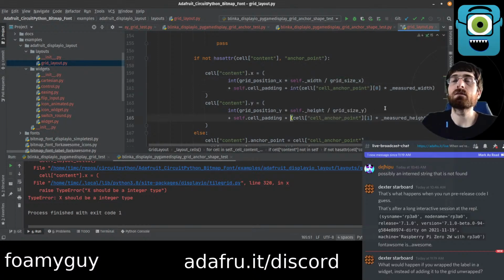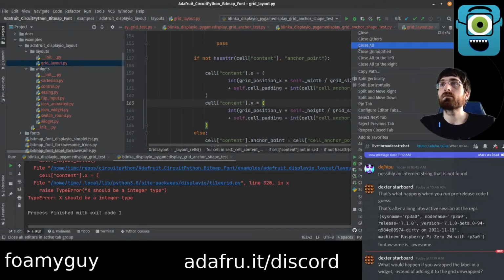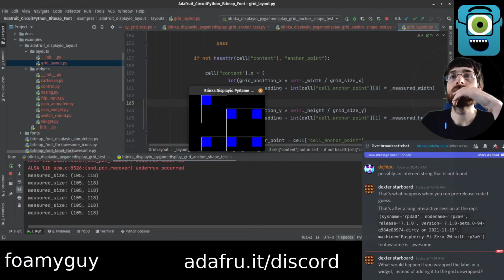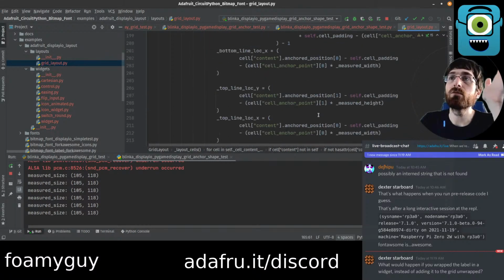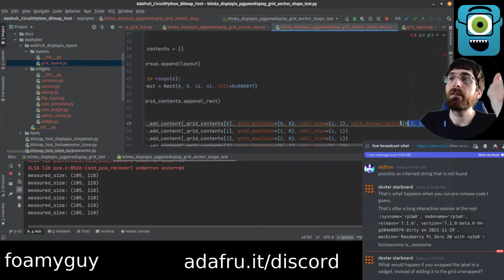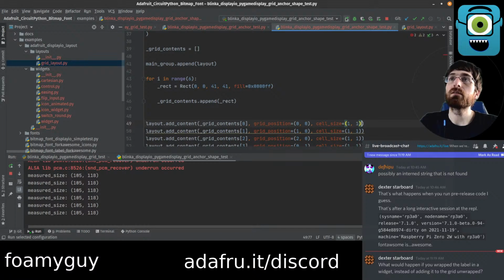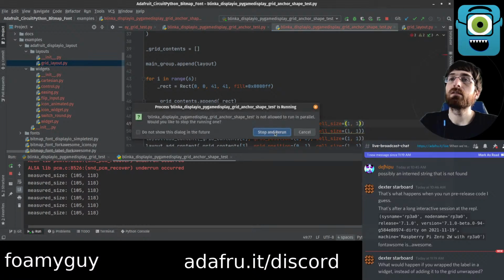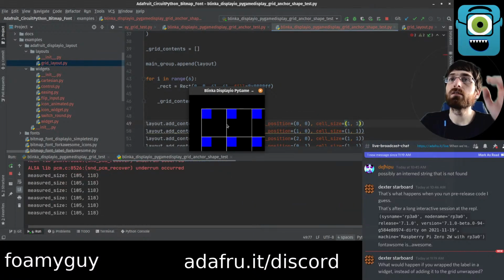This int also. Okay. Yeah, no. That makes sense because I overrode the other one, right? I did the one different. Let's go ahead and undo that for now. Take this back out. There we go. So now the top left corner of our rectangle is in the center of each cell.